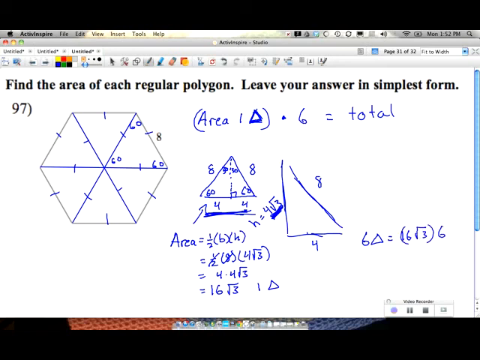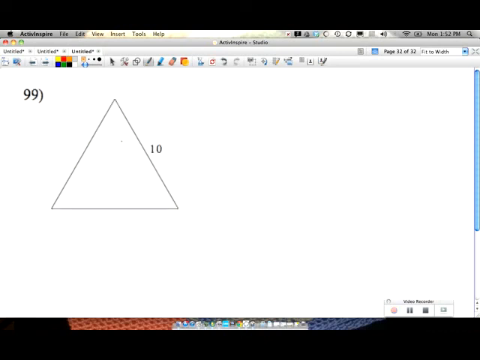And there we go. That's it. And actually, if you look at the last one, it's a lot like that first one, but here's the difference. It's just a triangle. Instead of doing 6 triangles, we're just doing 1, but we're going to do the same thing where we say that these 2 pieces are 10. We're going to split this piece in half. We'll have 5 and 5. That means that this height's going to be 5 root 3.